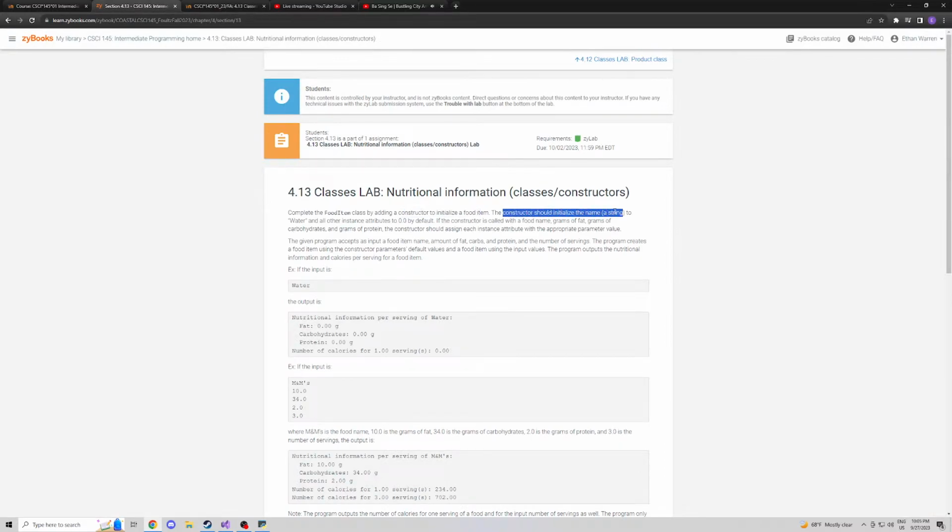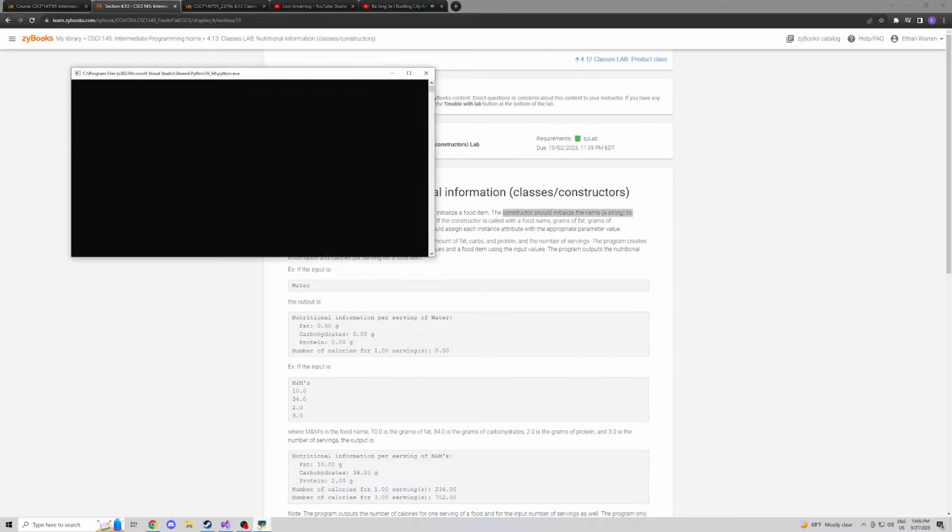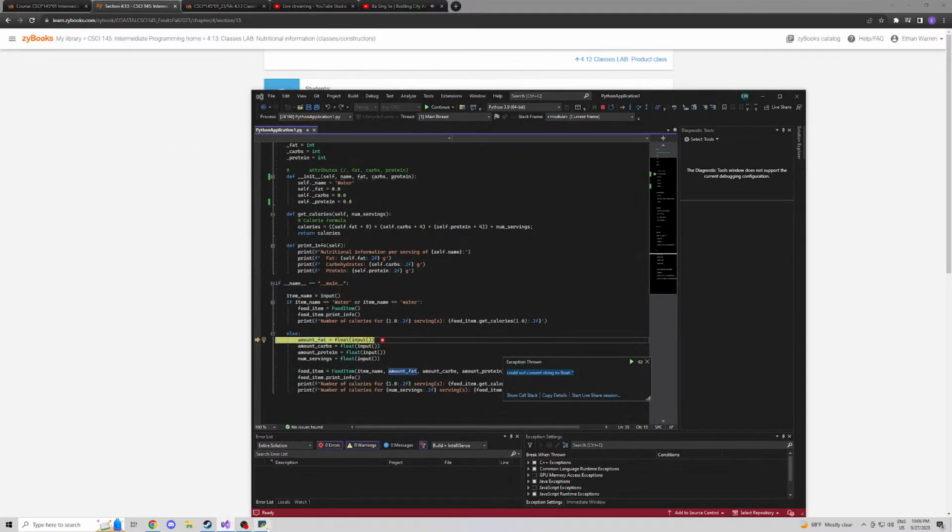Constructor should initialize the name, a string, to water. I did that. I am pretty sure I did that.